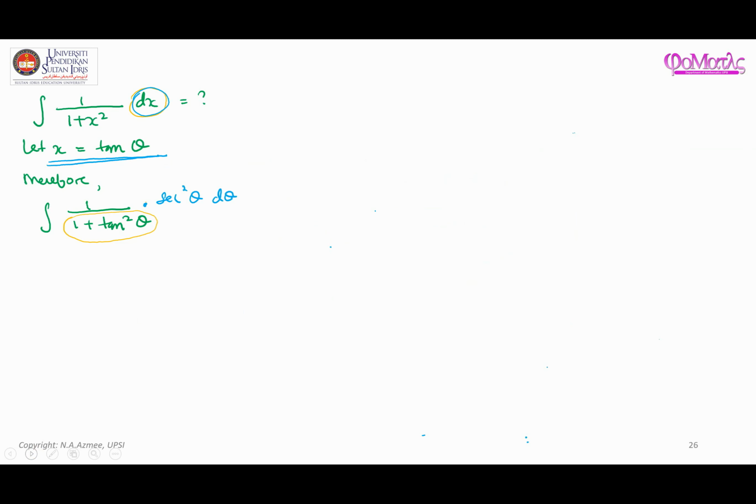For example, we know that 1 plus tangent squared theta is equal to 1 plus, so what is tangent? We go back to the very basic definition, which is sine theta over cos theta, and you square it. And that is equal to 1 plus sine squared theta over cosine of theta, and you square it all. So that's the same thing really.